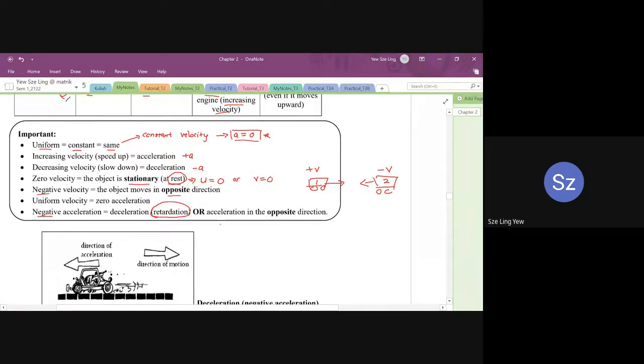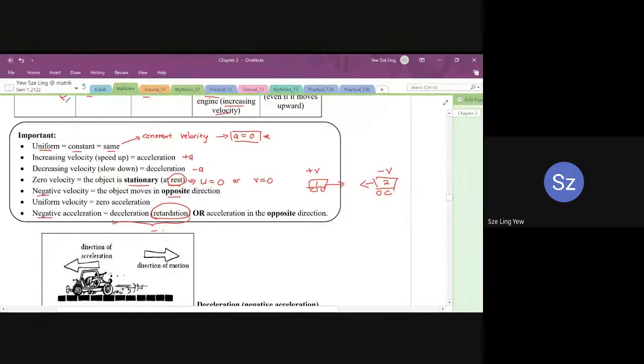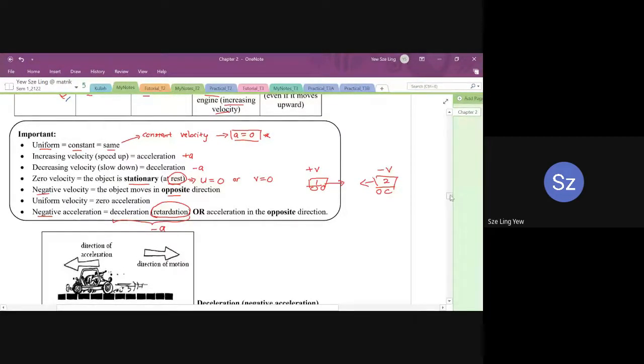So either one. Most of the time we just look at whether it accelerates or decelerates. Unless you cannot determine the sign convention based on accelerate or decelerate, then you look at the direction. So all these terms carry hidden meaning in questions. Question won't tell you what is the value, what is the sign convention, but you yourself have to know based on the terms given. So if the question mentions deceleration or retardation, then it is negative a.